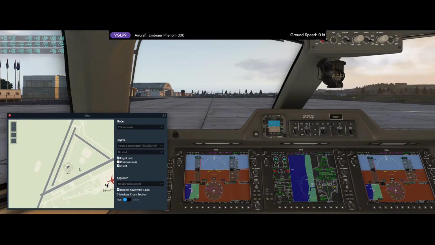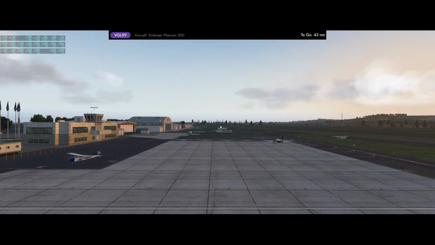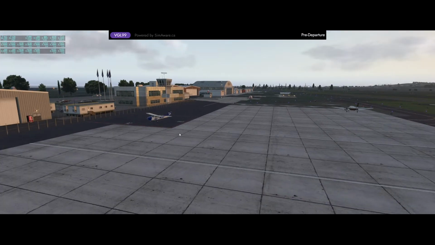JetBlue 7, descend flight level 110. 110, JetBlue 7. Who's this guy? Jersey 7 Echo Yankee, climb flight level 200. Flight level 200, Jersey 7 Echo Yankee. Has he just arrived?